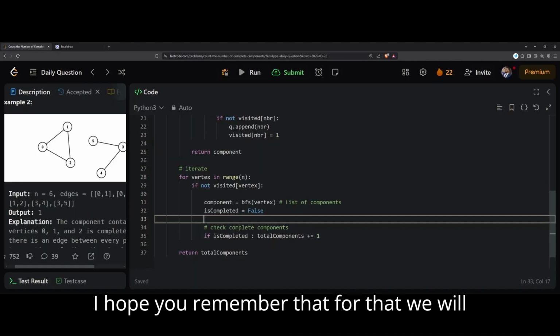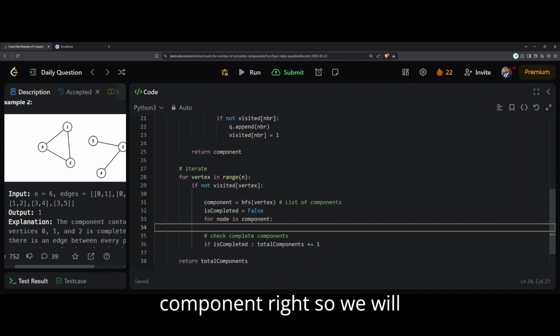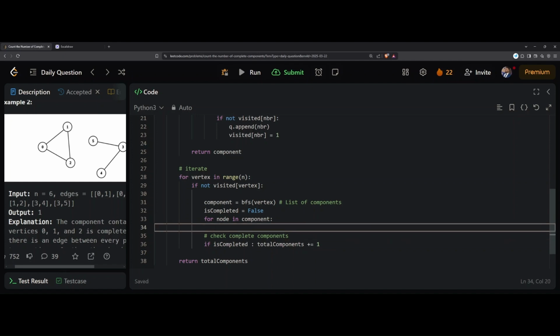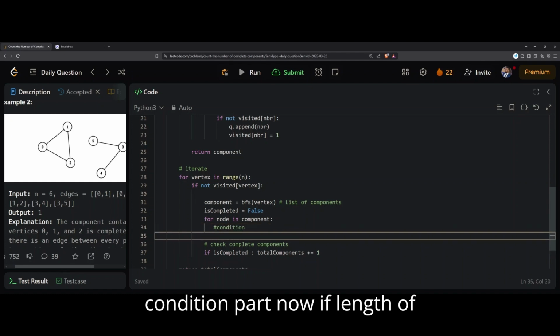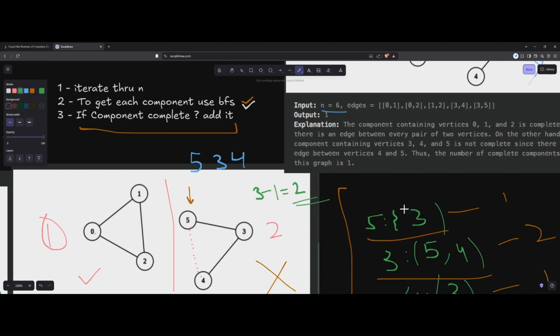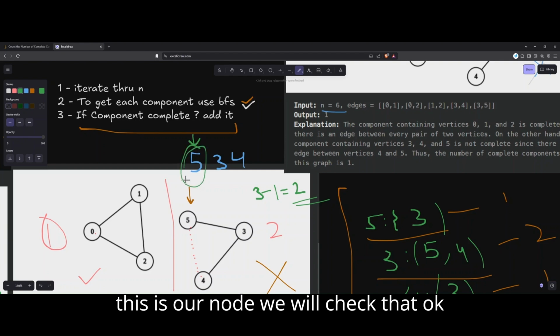For that, we will first traverse our components, so for node in component. Now it comes to the condition part. The length of this, where this is our component right now and this is our node.